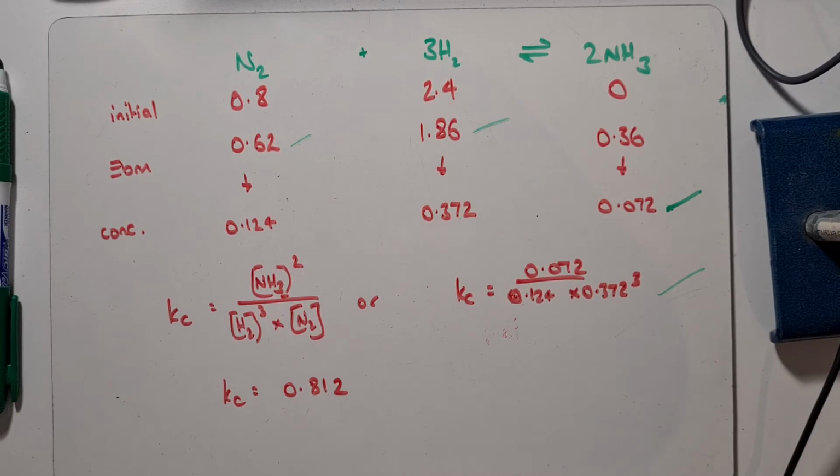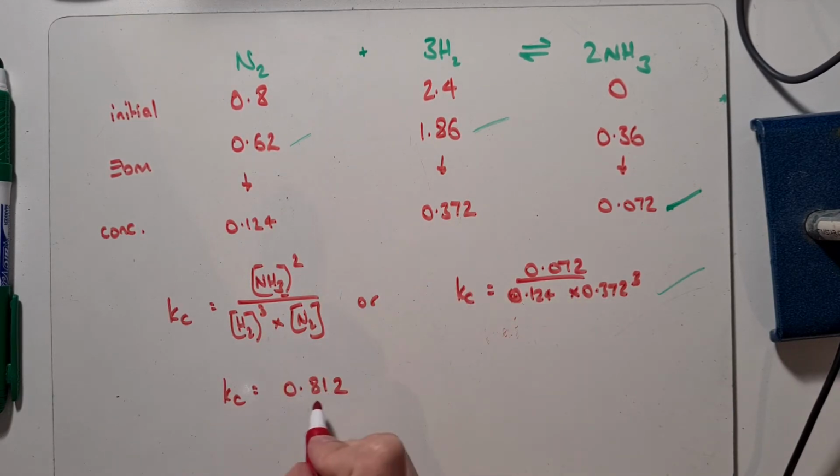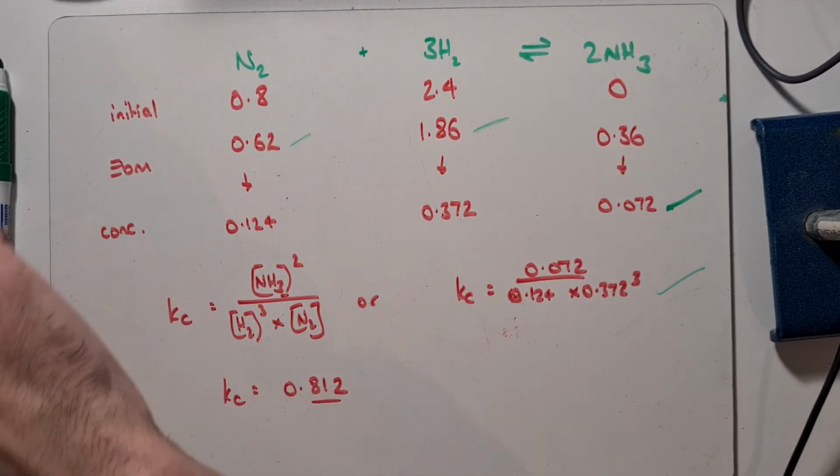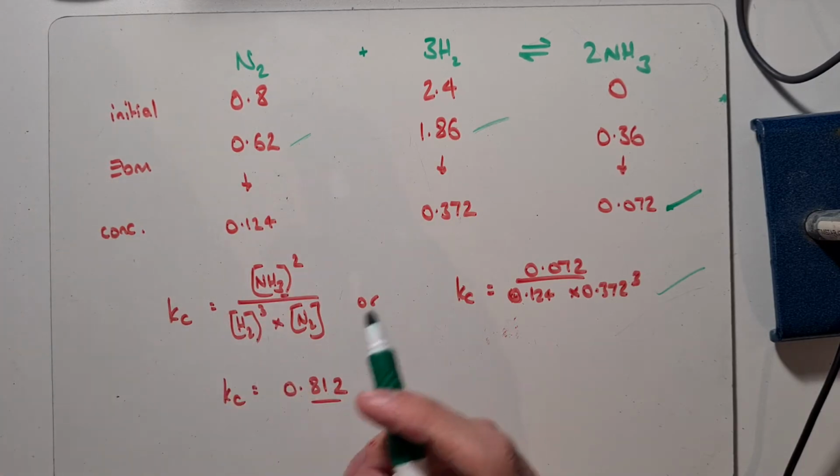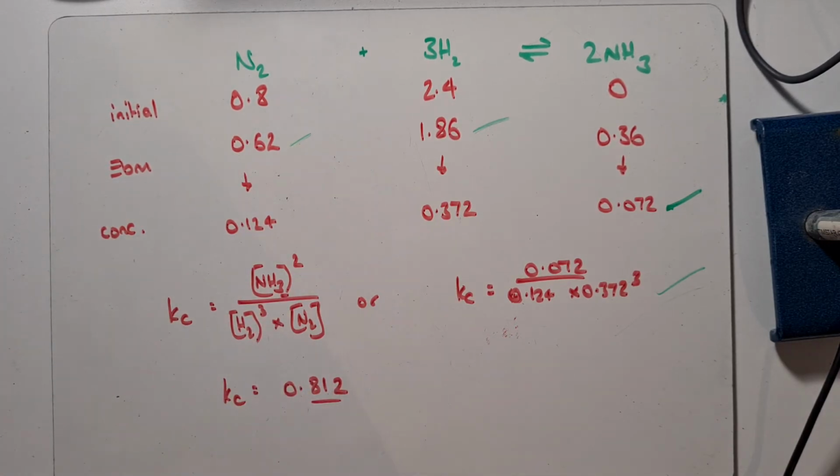It does say in the mark scheme. It doesn't often do this when it doesn't say appropriate number of decimal places, but they were after 3 significant figures here. They give their values for nitrogen and hydrogen at the beginning as 0.800 and 2.400. So they're after at least 3 significant figures there. Most of their values they give to 3 significant figures previously.